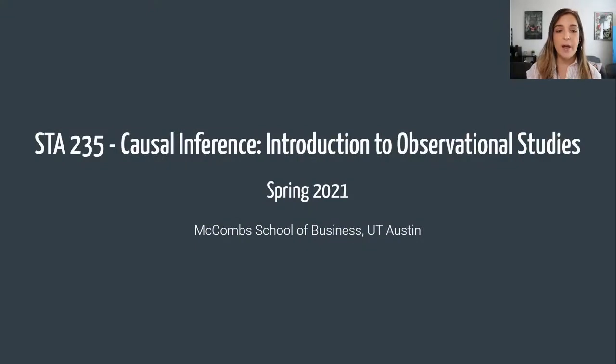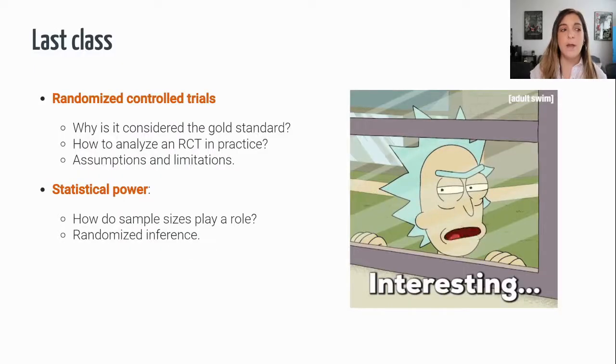Moving now towards what brings us today, we're going to be talking about Introduction to Observational Studies. So last week, for instance, we were looking at randomized controlled trials and everything that evolves around them, right? We talked about why they're considered the gold standard in terms of causal inference, and why they're used a lot of the times as the benchmark to identify causal effects. We talked about how to analyze RCTs in practice. We played with data, randomized different treatment assignments, see how balance works in a randomized experiment. So all those things are tasks that you should be able to complete.